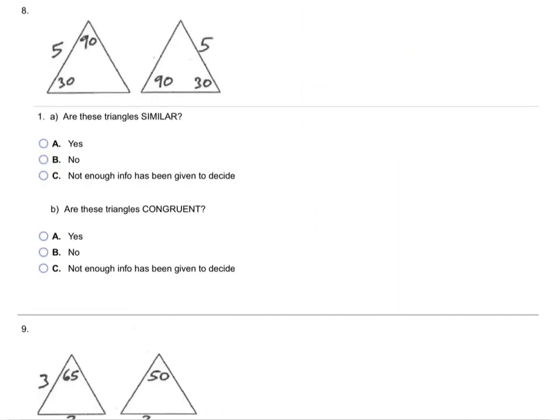All right, number 8. Okay, so these can be tricky. There are going to be like 3 or 4 of these on the exam we take. So remember what we always try to do. First, try to get all the angles. If you can get all the angles, you're in business. So we have 30, 90. Remember, there's 180 total, so this must be 60. And this one must be 60. So these two triangles have AAA.